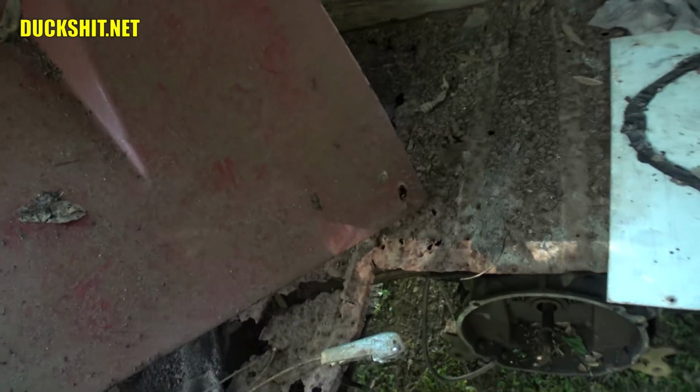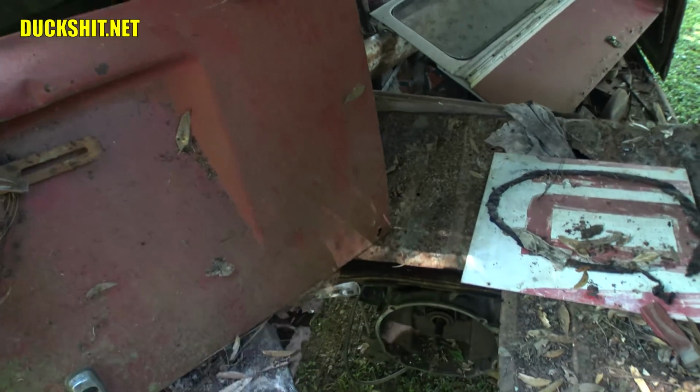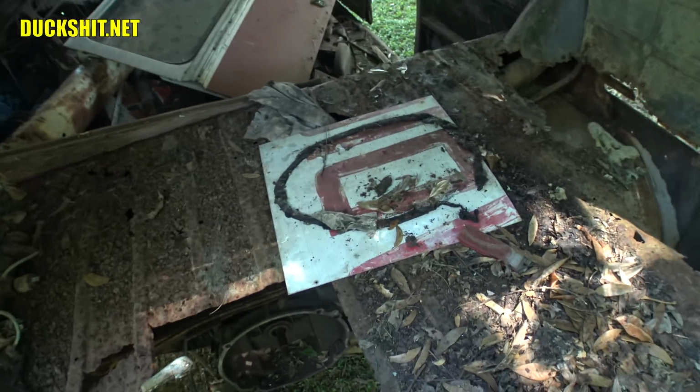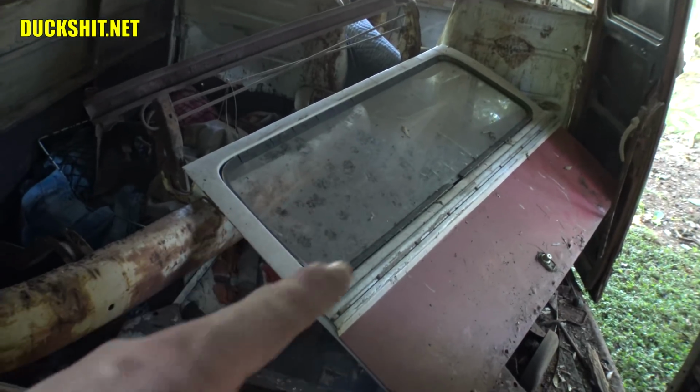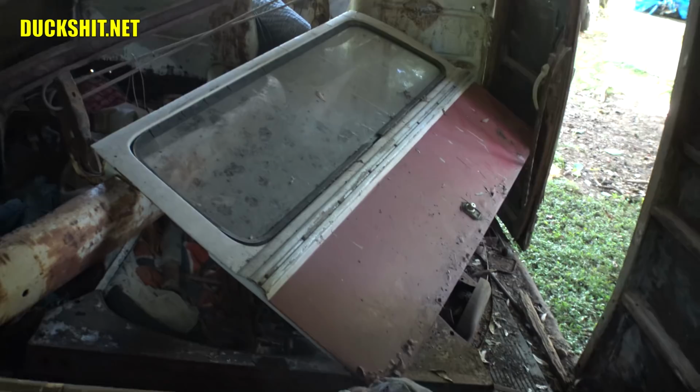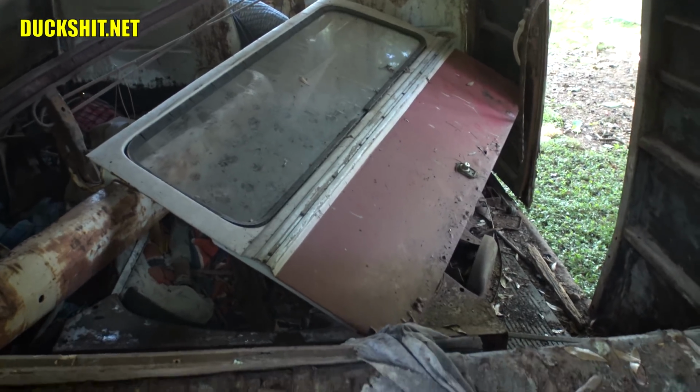Well, look at that corner. Okay, we got two little bitty rust holes. Easy to fix stuff. And there's the rear hatch. Along the bottom of that, you can see the rust bubbles there. Chances are along the bottom of the back window also, it's all going to be rusted right along there. That's usually the way they are. When I start pulling that apart, we'll see more.